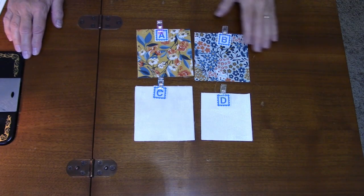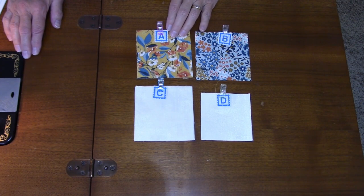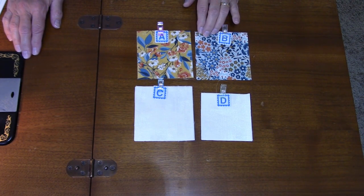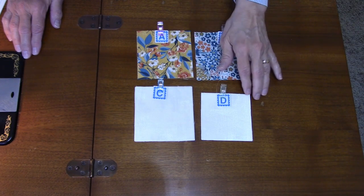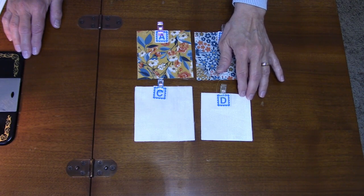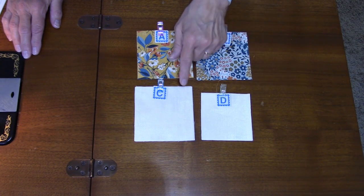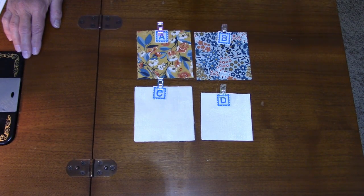Okay, here are the fabrics that you're going to need to make the Year's Favorite block. For A, you will need 2 4-inch squares. For B, you will need 4 4-inch squares. C is 6 4-inch squares, and D is 4 3.5-inch squares. And you'll need to draw a diagonal line on the wrong side of these C squares. So that's all we need for fabric. So I'm going to adjust the camera and we'll get started with the Year's Favorite block.